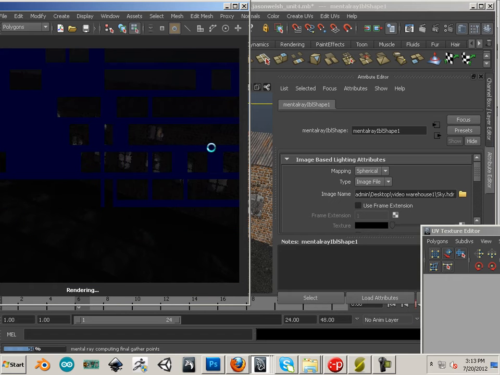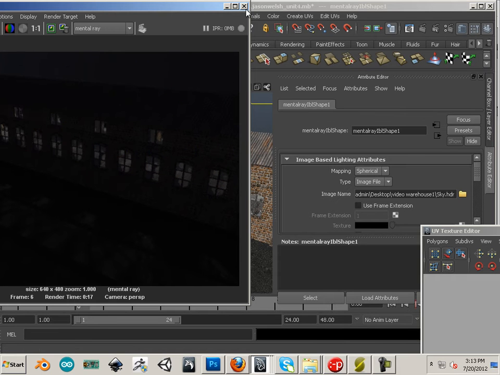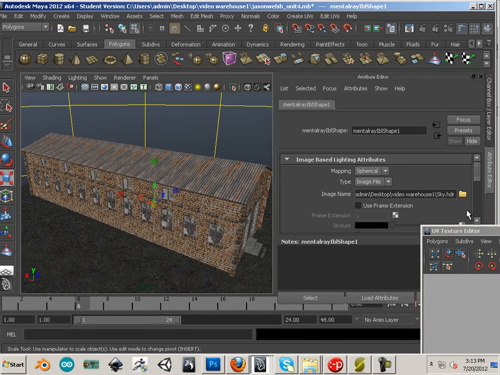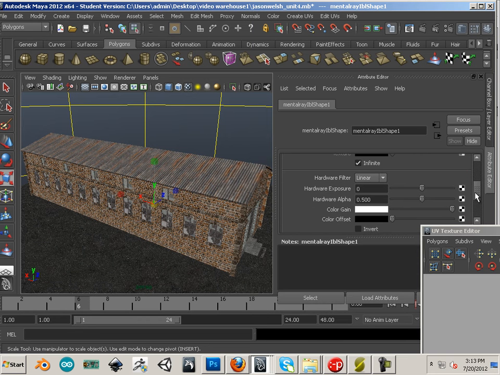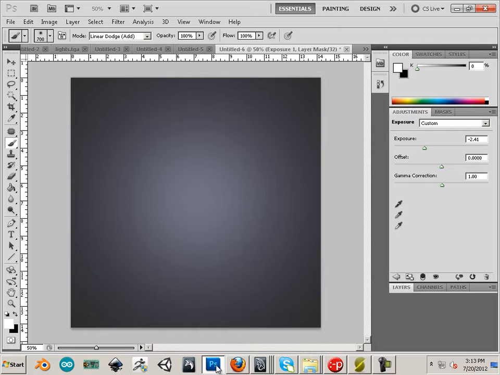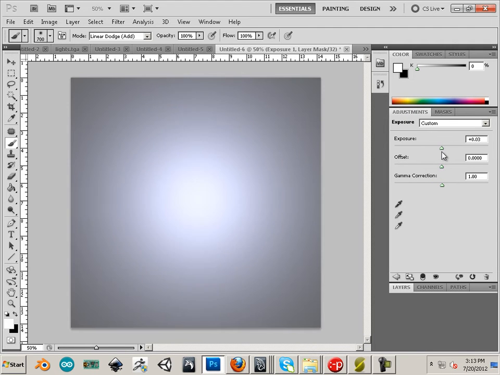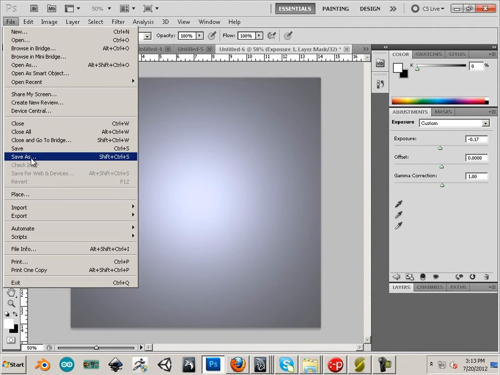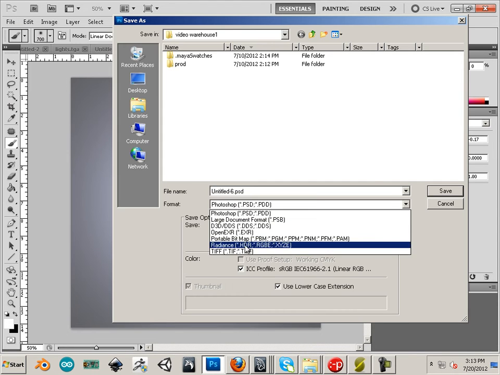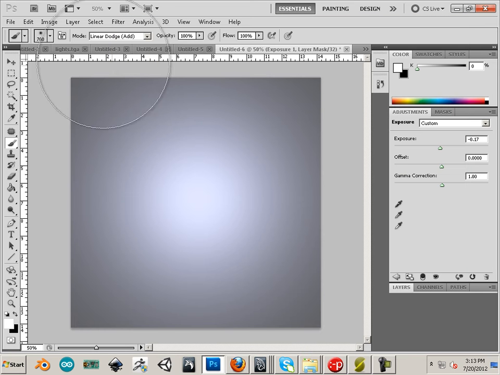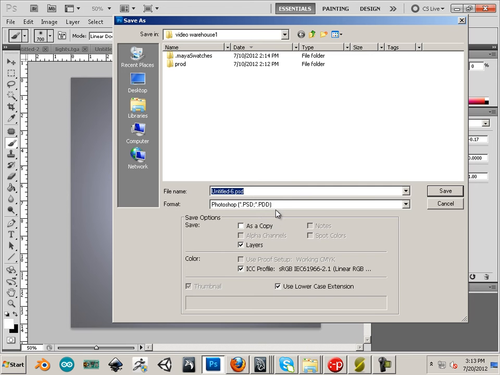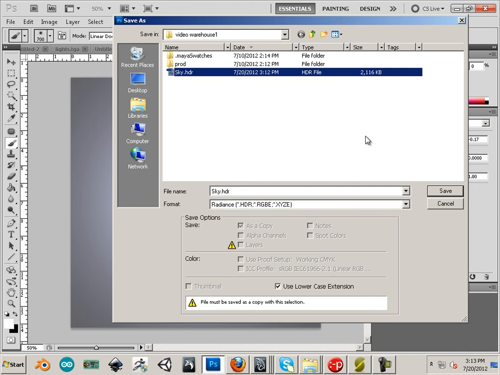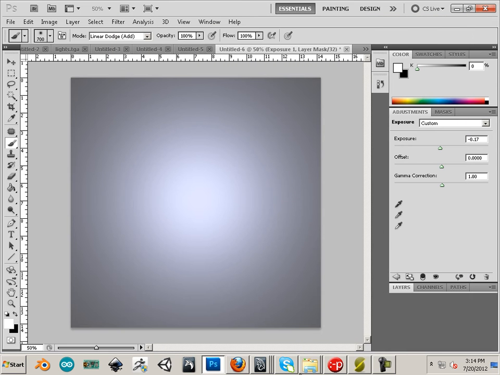I might have to add a couple more point lights too. Yep, gonna have to add some more point lights. I can either do that or I can brighten that map up. So I can go like this. Then go back to Maya.